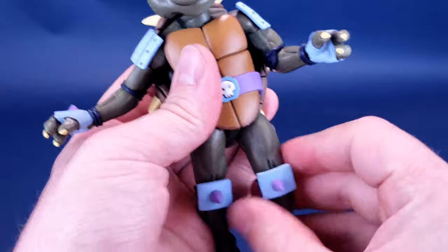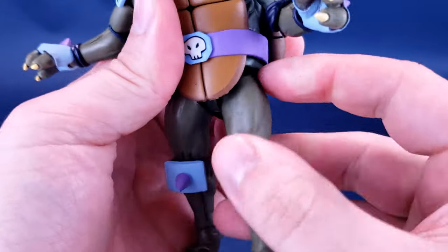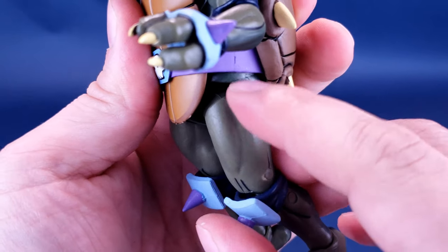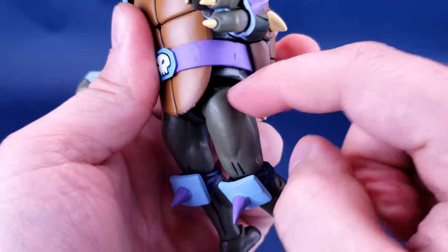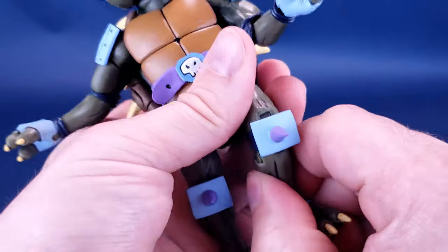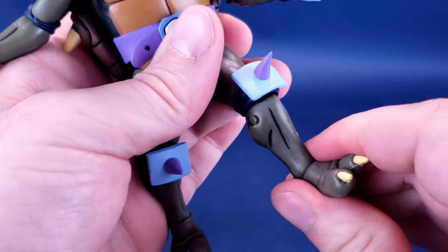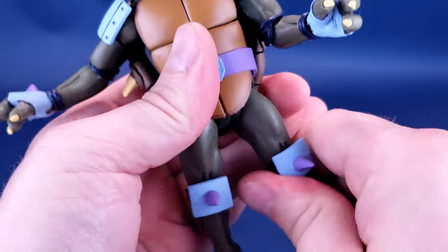Those hinge out forward and back, and he has a swivel at the top cut of the thigh, basically where that thigh attaches to the ball joint inside. He has a bend at the knee, double bend in the knee to be exact, and he does also have foot articulation, both up, down, and a rock back and forth.